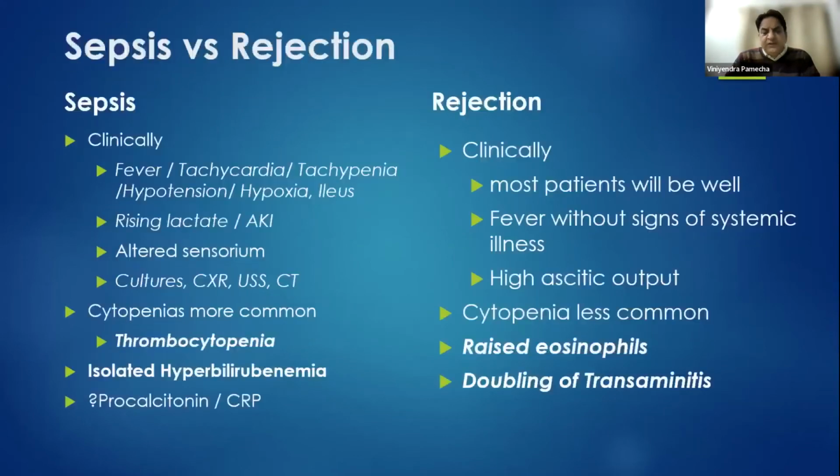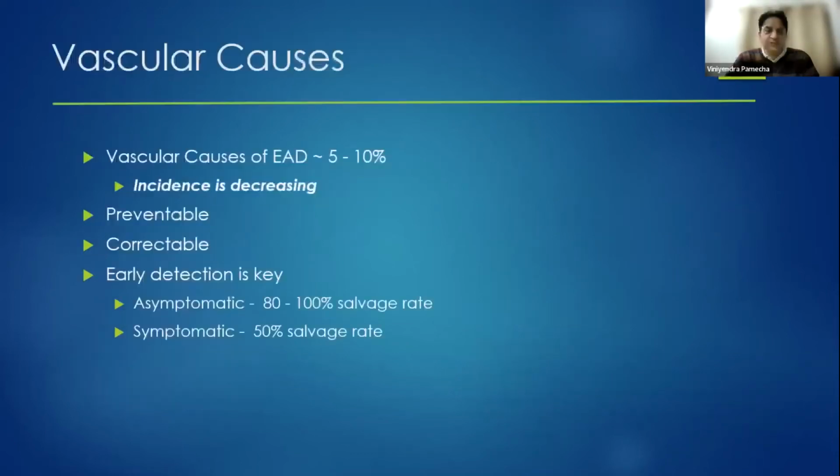Why I'm presenting this is because this happens very commonly in the live donor setting. When you are going low on immunosuppression, you always think maybe it is rejection, but you have to keep an eye, because once you are low on the immunosuppression, you have to pick up the rejection very early on. You can't just let it go. So whenever there is a doubling of transaminase, you need to pick up the immunosuppression very quickly.